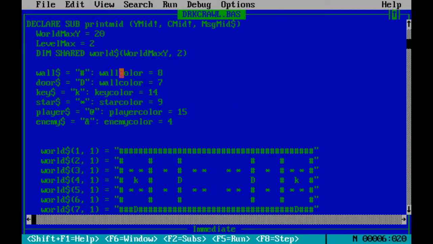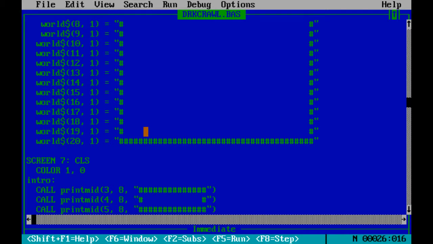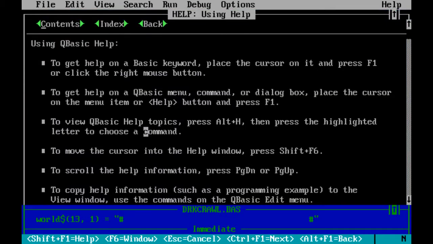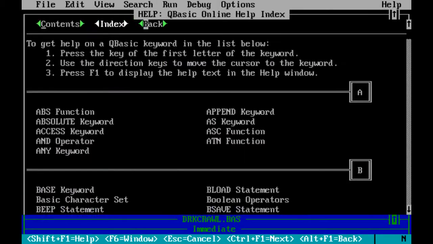Can I make global stuff, global variables? Is it Shift F1? Yeah, probably. Maybe index. What do we have over here?